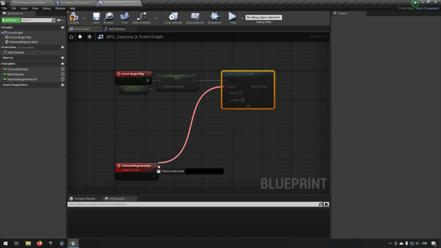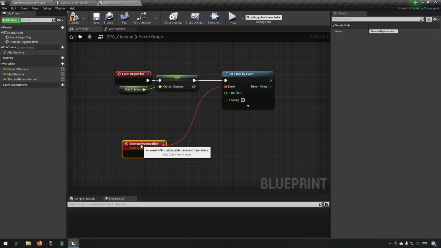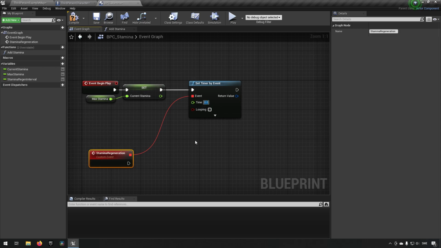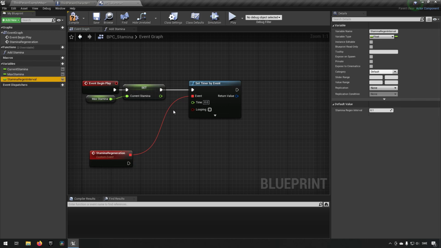So that's why we'll hook these together like this. After a certain time. And this time that we want to have is our stamina regen interval. Like so. So we'll have that in there. But in addition to that, we also want to have this repeat. So we'll click on looping to make sure that this is happening over and over again, essentially.